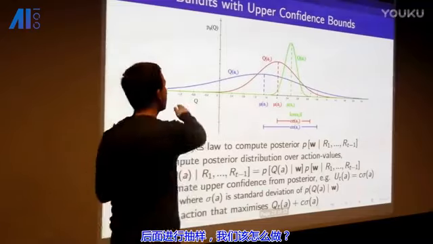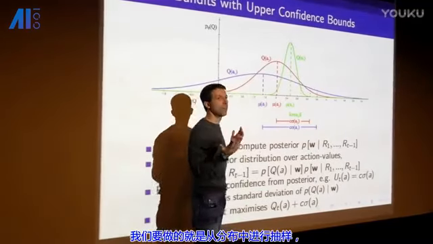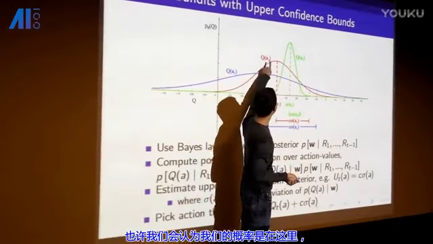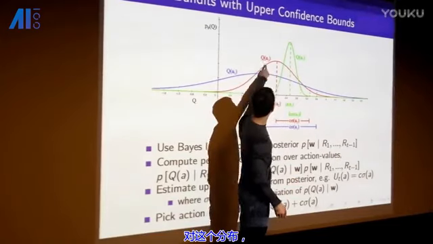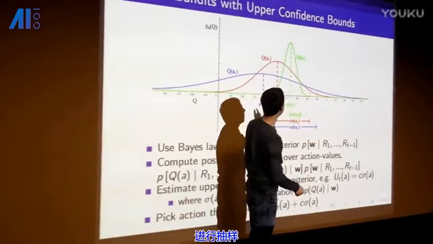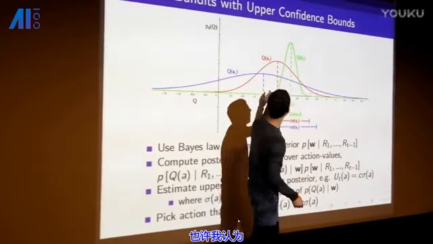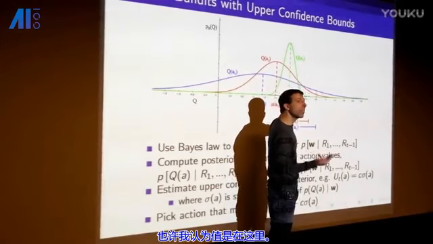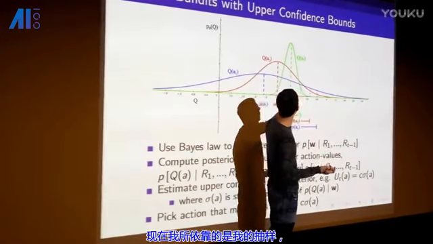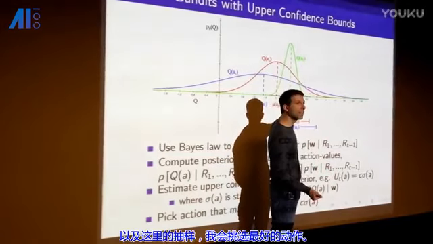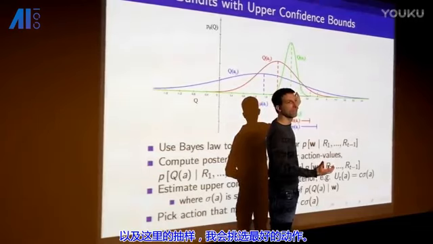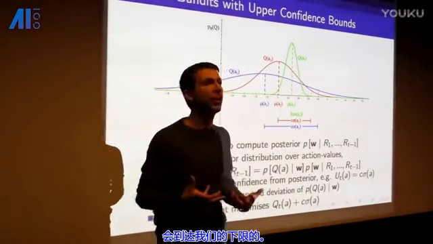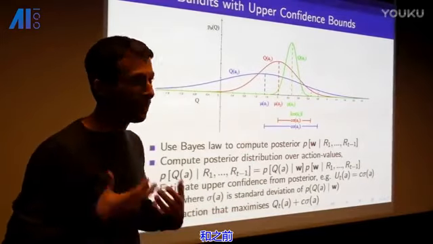So what you do is, if these were your distributions, you just sample from them. You randomly sample from your own distribution for this guy. You say, okay, well, let's just randomly sample from this Gaussian. Maybe I think that the value is now here. I randomly sample from this guy. Maybe I end up thinking, well, it's here. And then I randomly sample from this guy, and I end up picking something which is, say, here. And now all I do is I just look at my samples. And according to the samples, I've got one here, one here, one here. I just pick the one which was best out of my samples, and I go with that action. So it's almost like the simplest way you could think of to use this information, and yet it's actually asymptotically optimal. It achieves that lower bound that we saw with the Bernoulli bandit case.